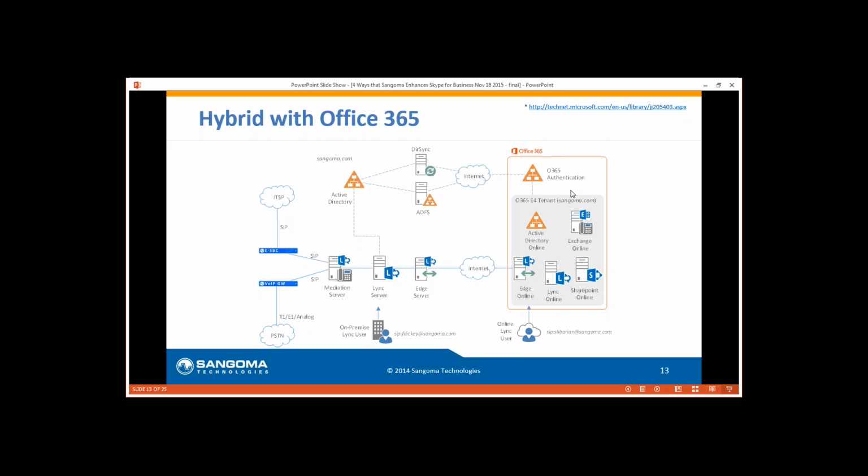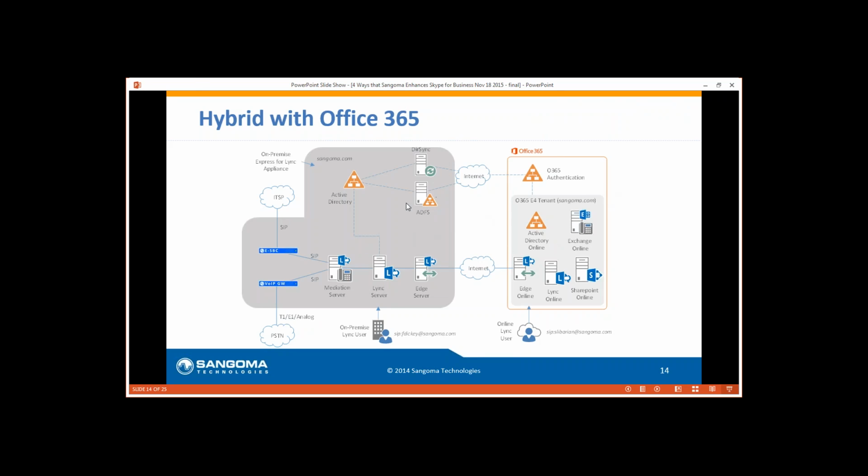You have a bunch of infrastructure there, and a hybrid deployment extracts the Lync application. Instead of running it in the cloud, you run it on the customer premises. So that's the other half of my diagram: all the stuff you would need at the customer premises to be able to run Lync. This is called a hybrid because part of your domain deployment is at the customer premises, and the rest is sitting in the cloud. So this is why it is called hybrid.